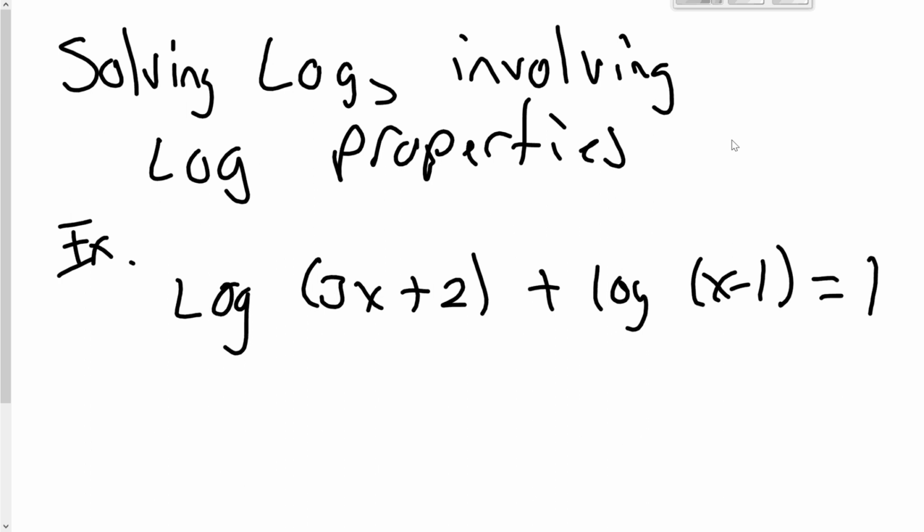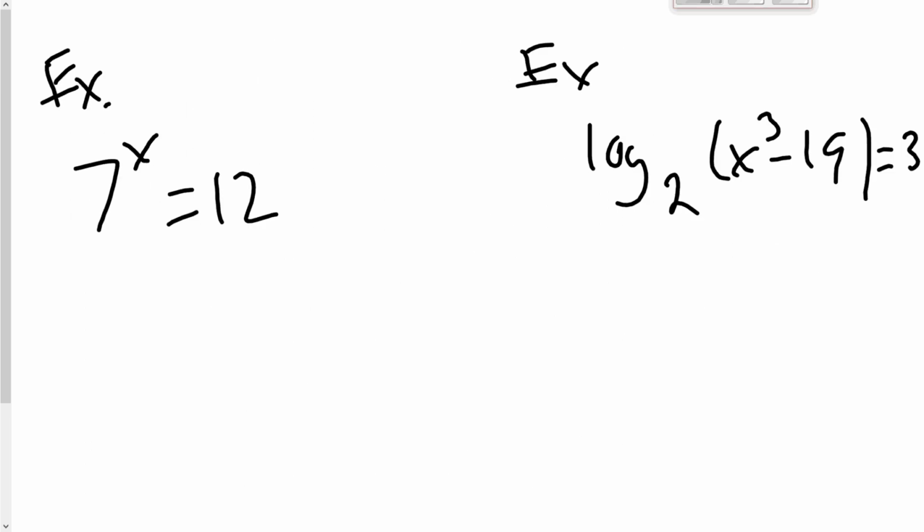Here's a little bit complicated one. Let me give you the easier one. Okay, so this problem on the right is a little bit easier. Notice that we only have one single log with base 2, and we're taking the log of x cubed minus 19. And we want to find out what is the x value that when we take the log with base 2 of this number, we get 3 as an answer.